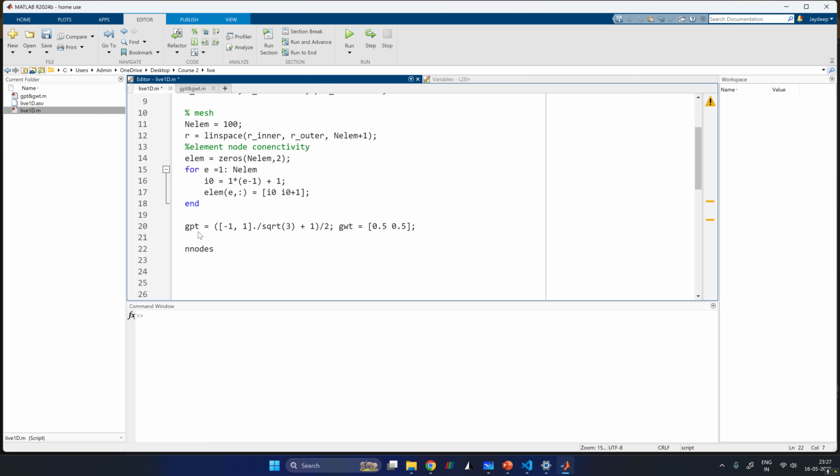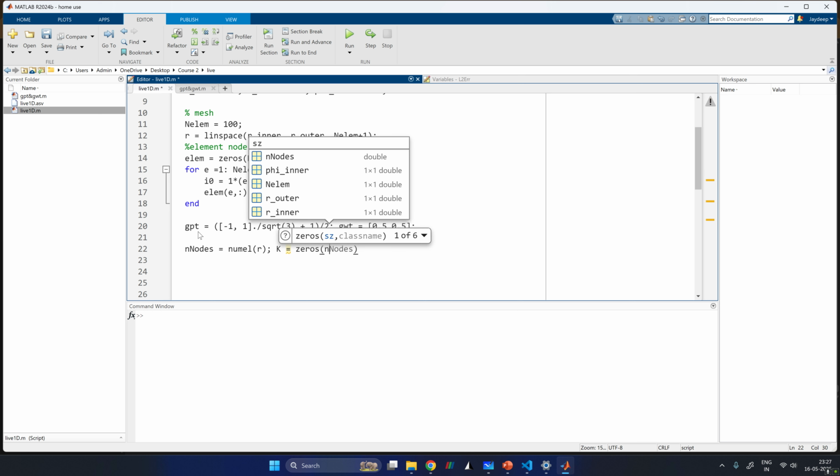So let's say the total number of nodes is equal to the length of the r vector. And then let's define your global stiffness matrix. Let's initialize it.